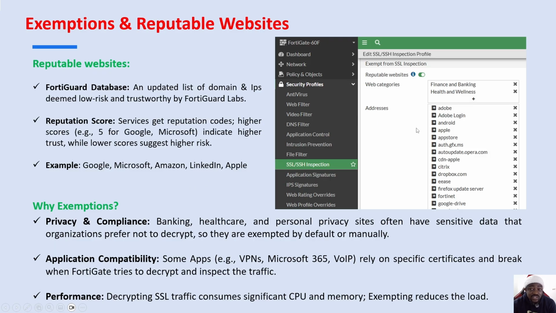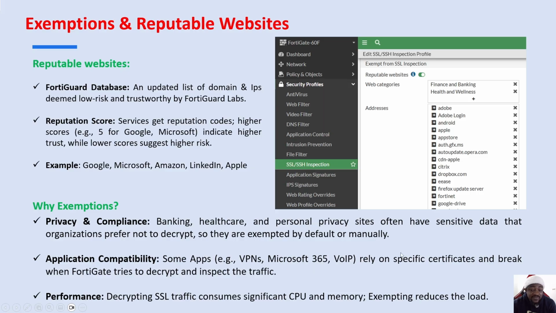By default on your FortiGate, you see that you have two categories already set for exemption from SSL inspection. Also, you have a list of addresses here that you can add. These are addresses for some compatibility issues in the company, specific websites for which, when you do SSL inspection, traffic to those websites will not work anymore.